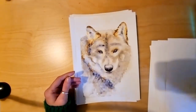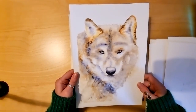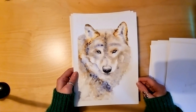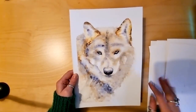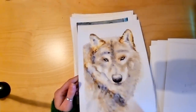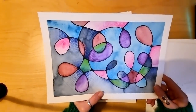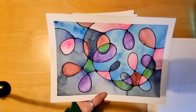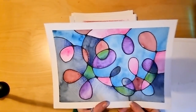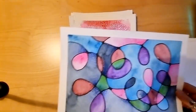Day 18 was 'Wolf' and again I got some help with this one - it was a class by Jane Davis on Skillshare. She's a fantastic teacher and I'm looking forward to doing more of her classes. I was very pleased with how this came out, especially the eyes which were a tricky bit of the class. That's probably one of my favourites. Day 19 was 'Neuro Graphic Art' - I'd never tried that before. I used fine liners, watercolour paint, and coloured pencils to try and give it some shading and depth.